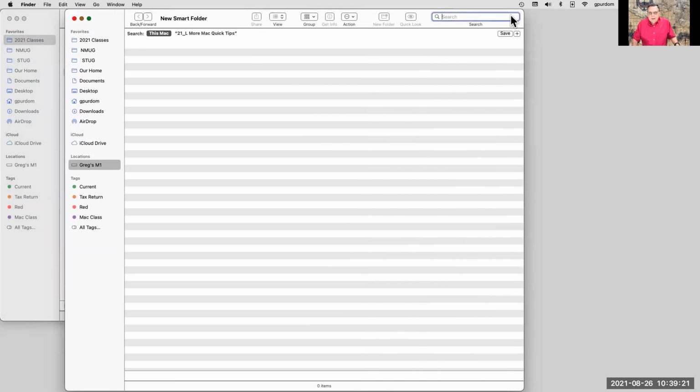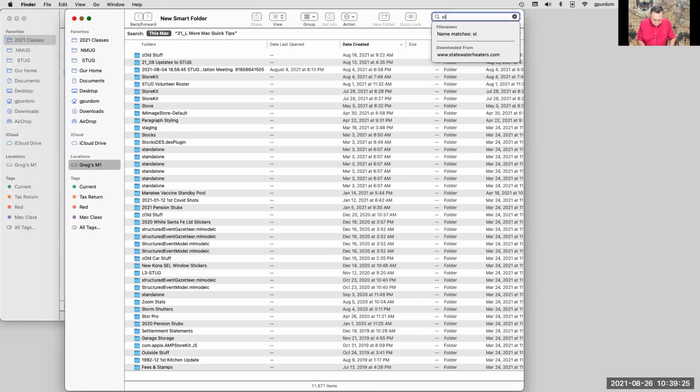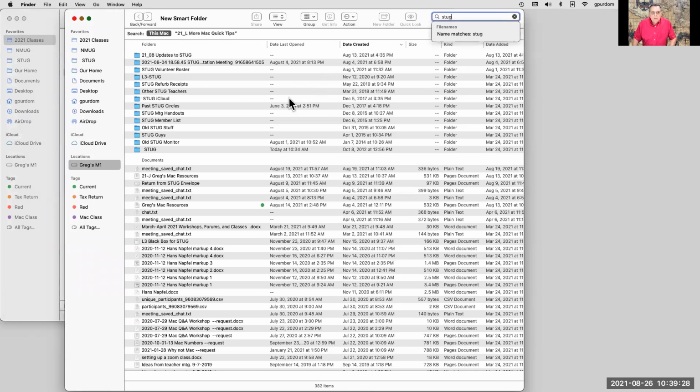Here's where I type the criteria in, STUG. Right now it's looking at this entire Mac, or I could choose this, the last folder that I was in. I can restrict my search to just this folder or the whole Mac. So if you want to do this search in a specific folder, you should probably navigate to that folder first before you institute the search.